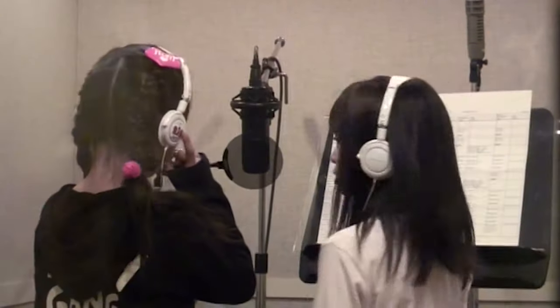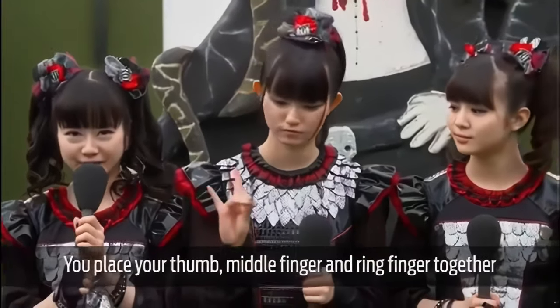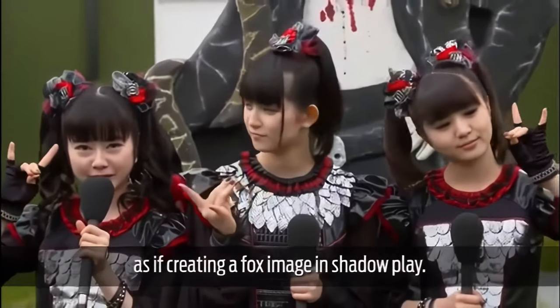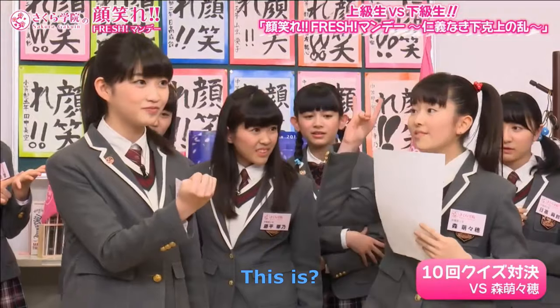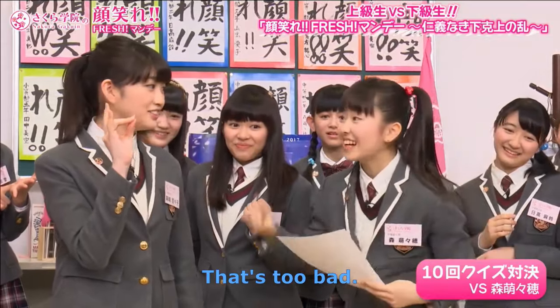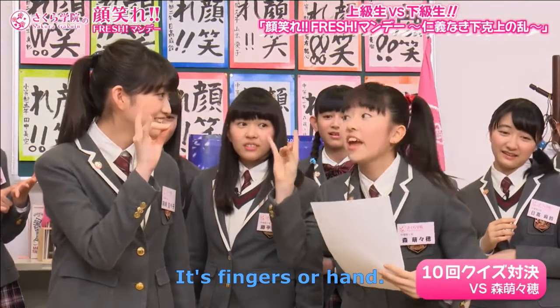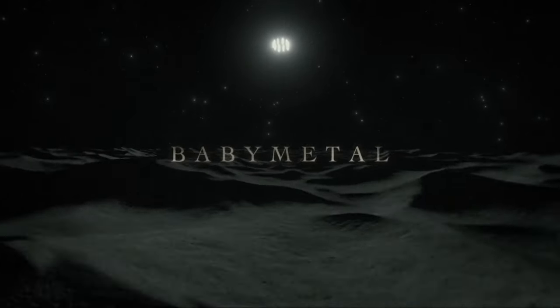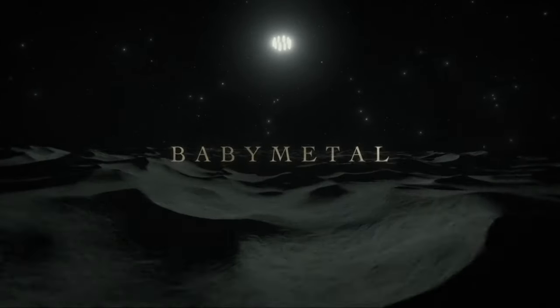When the girls began working on the music, they were shocked at what they had begun working on, as none of them had experience with metal and had initially found it to be scary. They had also mistaken the devil horns that are often used by metalheads for fox shadow play, something that was then adopted by them. The mistake also became the foundation of the sci-fi fantasy lore that surrounds the band.